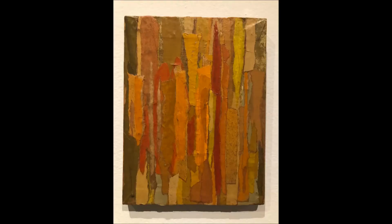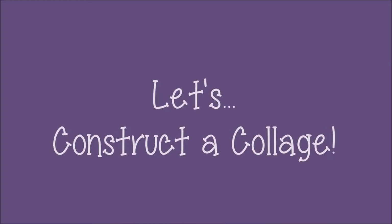In that exhibition, there is a wonderful collage from artist Clyde Connell. This is called Sundance. We are going to see if we can make one like it.